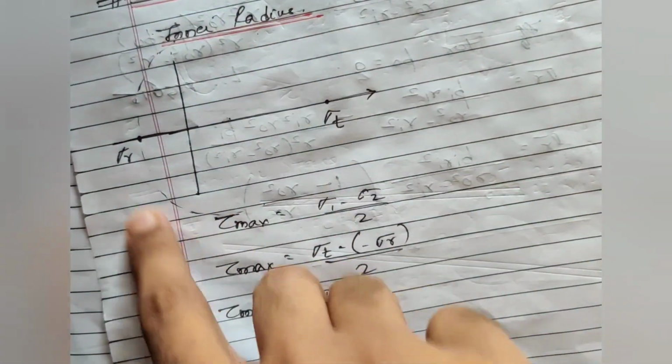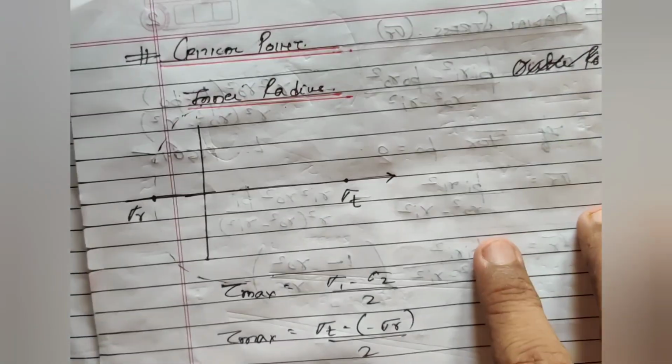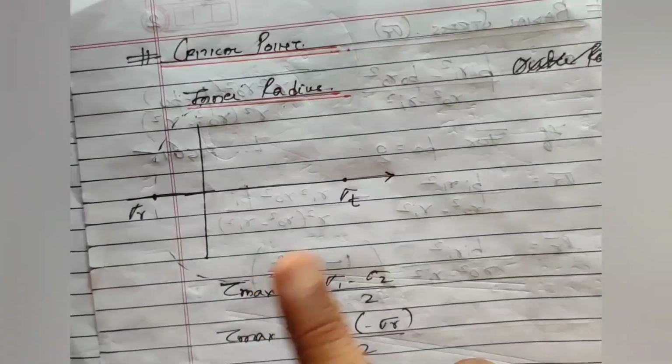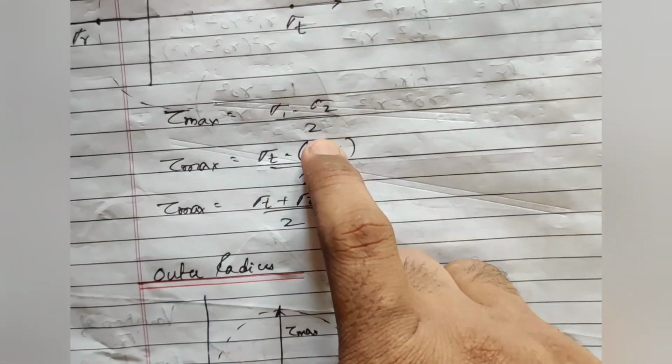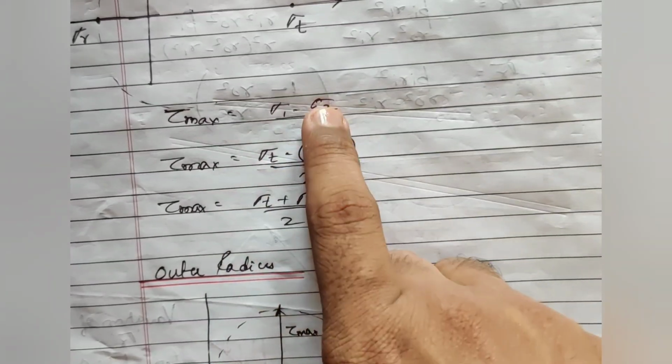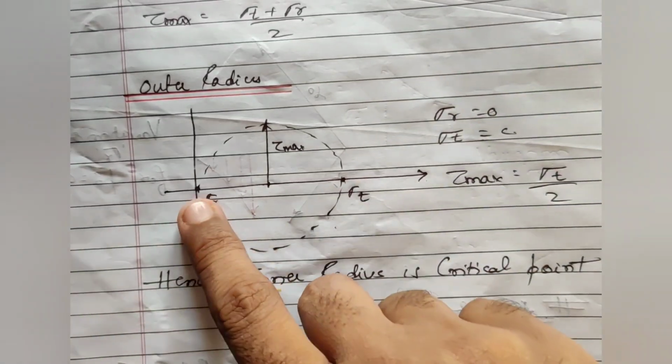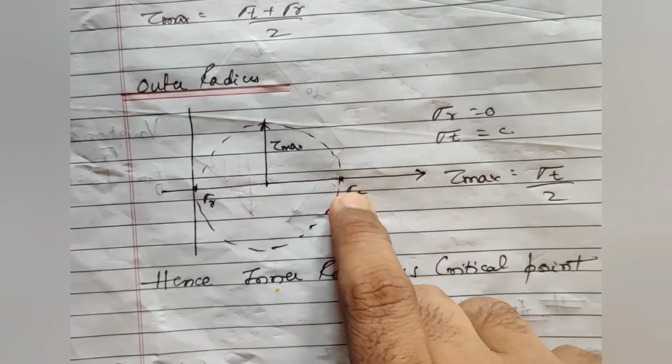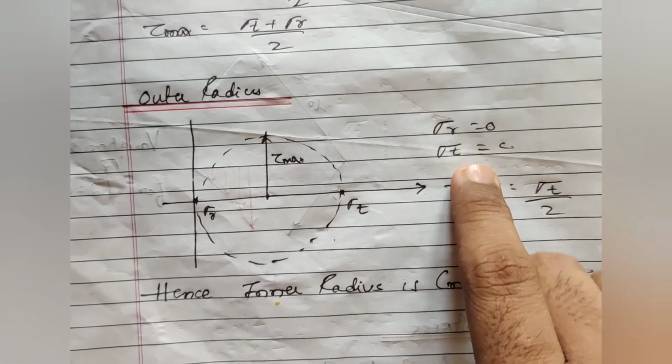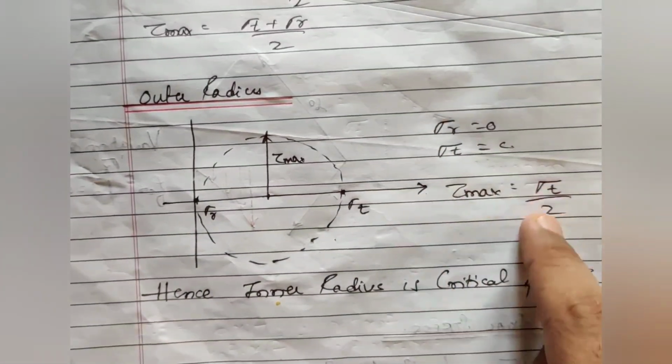So two values, one positive and one negative. When you try to draw a circle, it will be some bigger circle, and the maximum shear stress induced, because a ductile material fails by yielding due to shear of the material, will be sigma 1 minus sigma 2 by 2, and minus becomes plus, since sigma 2 was negative. So tau max is (sigma t plus sigma r) by 2. At the outer radius, radial was 0 and tangential stress was some constant value, so sigma r is 0 and tau max will be sigma t by 2.